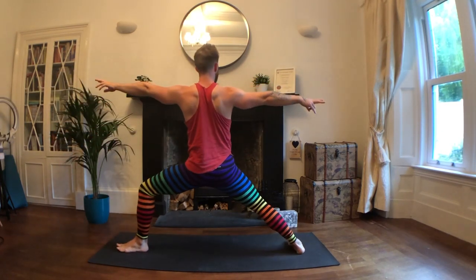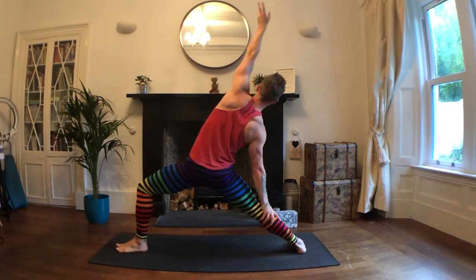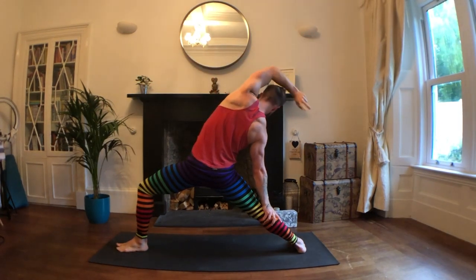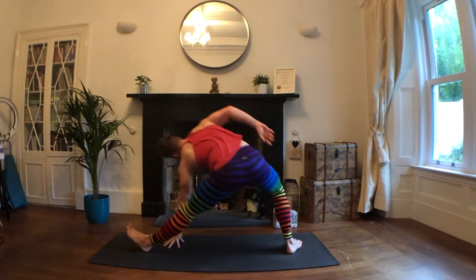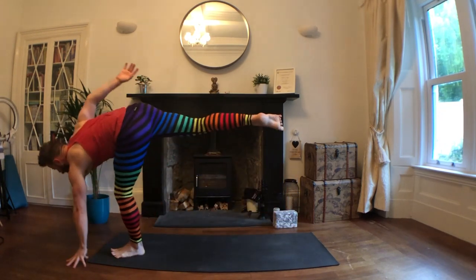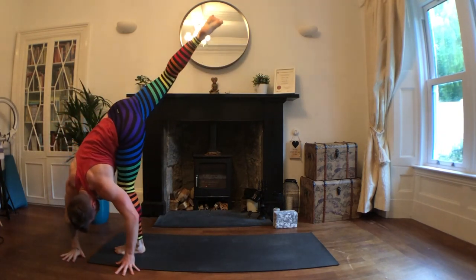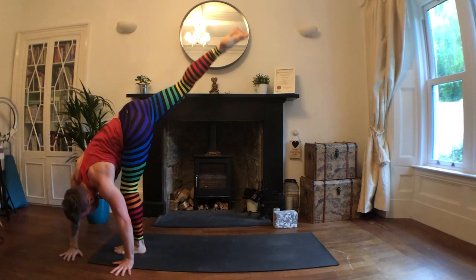Warrior two, exhale, open up, bend left leg. Reverse warrior, inhale, left arm reaches up and back. Skandasana, or rainbow warrior. Exhale, bend into that right leg. Half moon, inhale, launch onto the left foot, right arm reaches high. Vertical split, exhale, hands are coming down, pivoting to the left.